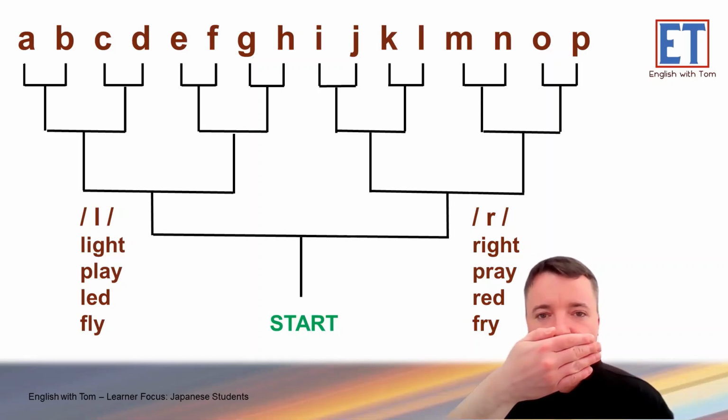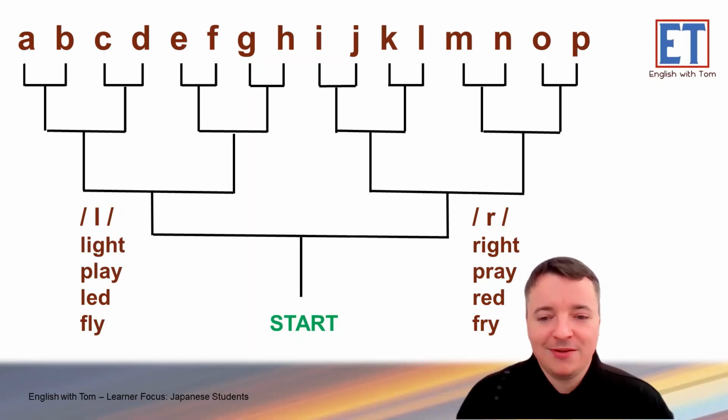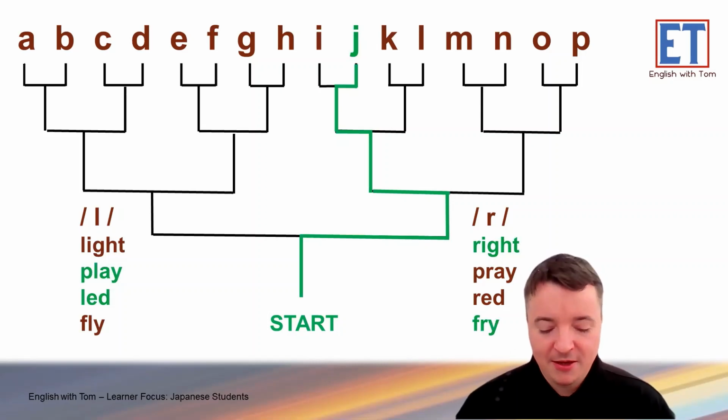Right, right. Play, play. Lead, lead. Fry, fry. Okay, which letter did you get? The answer was J. So right, play, lead, fry. Okay, there you go.